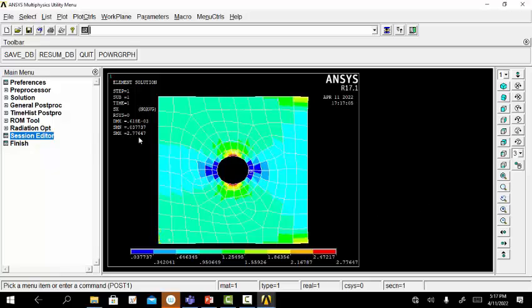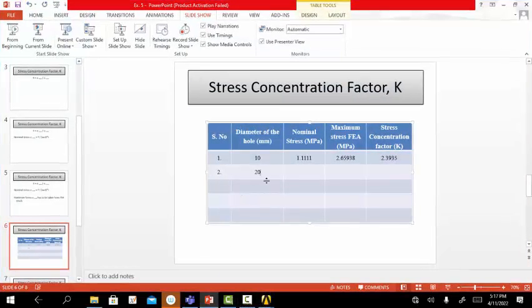The maximum stress value is 2.77647 and the nominal stress value is 1000 divided by 100 minus 20 mm into thickness 10, so 1.25 Newton per mm square.